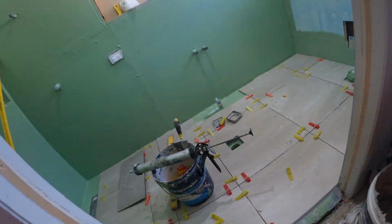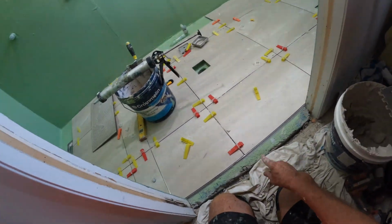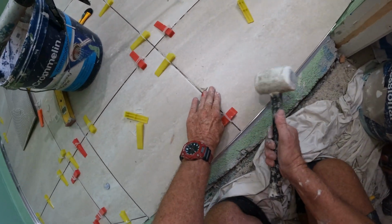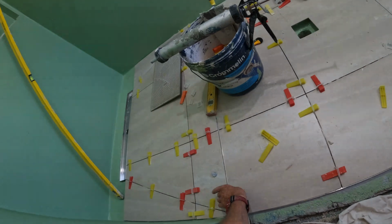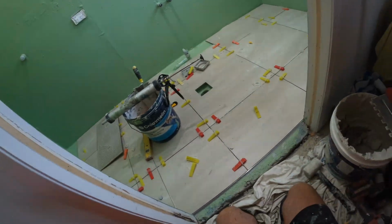I'll pop that waste in. I'll come back to you when I'm doing that. That's sufficient now. There'll be an aluminium piece along there for the sliding door.